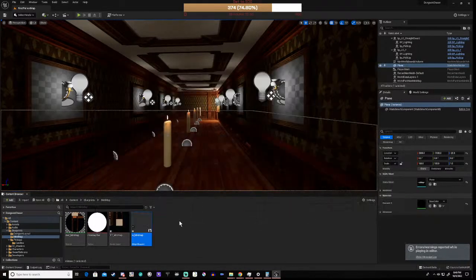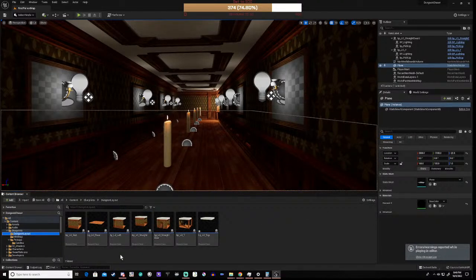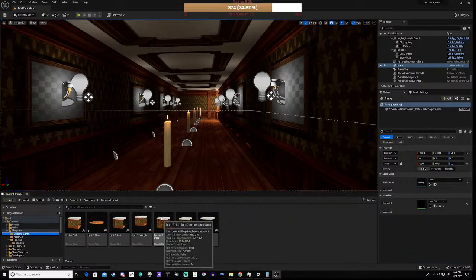is we can update all of our dungeon layout assets, right, with basically the floor and the top.